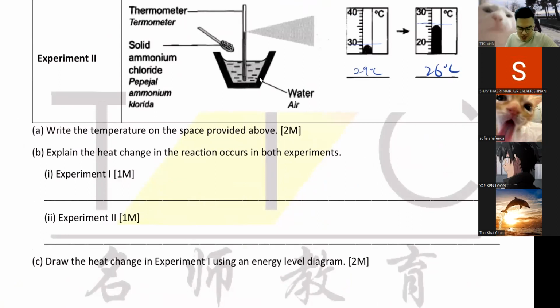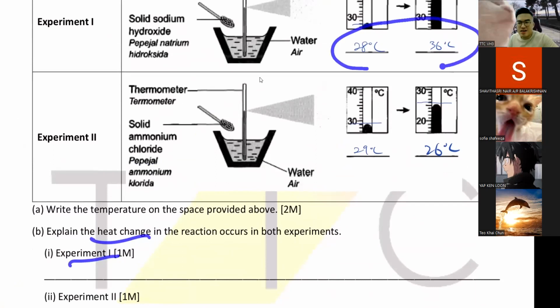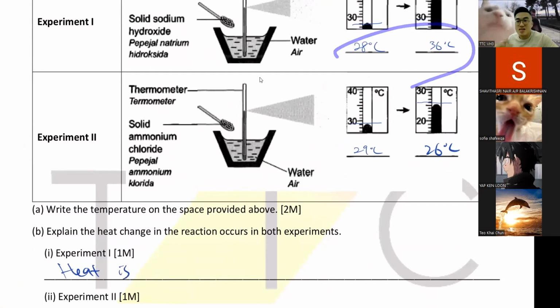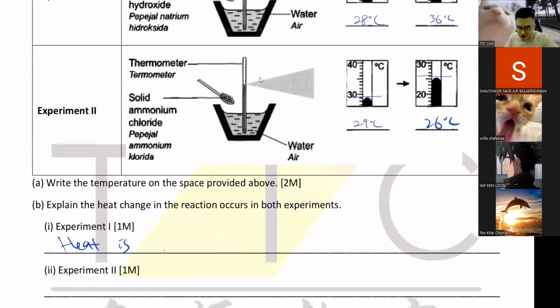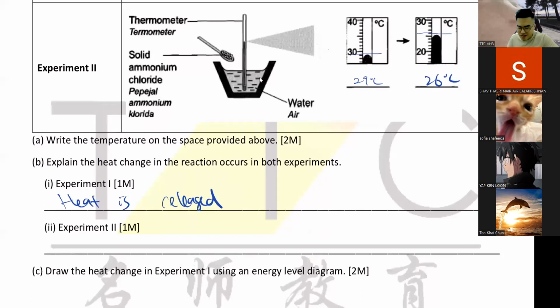Okay, so explain the heat change. Experiment 1. What is the heat change here? 25.5 lah, okay, whatever. Okay, what is the heat change here? Please don't say exo, endo here. I want you to say absorb or release. It gets hotter, right? So I am releasing heat. Okay, release, haba dibebaskan. As for 2, heat is absorbed.